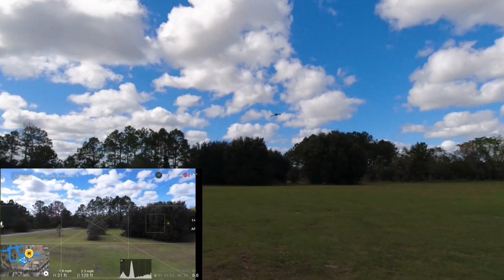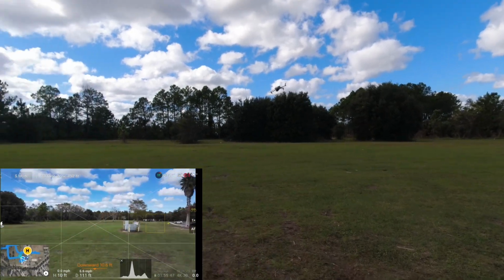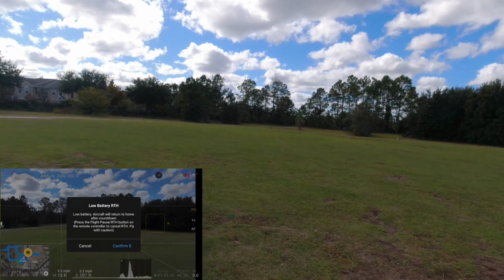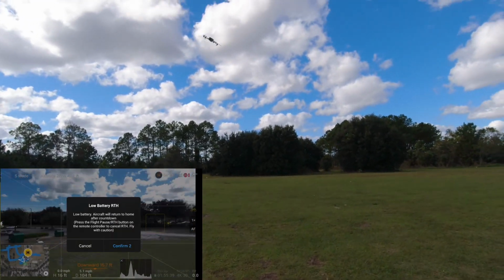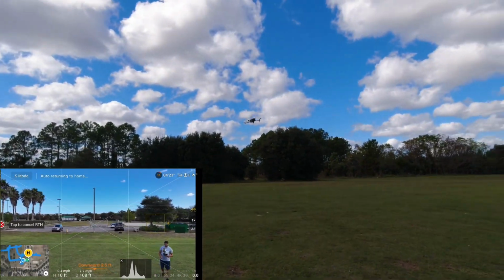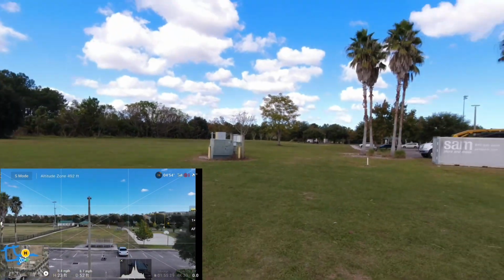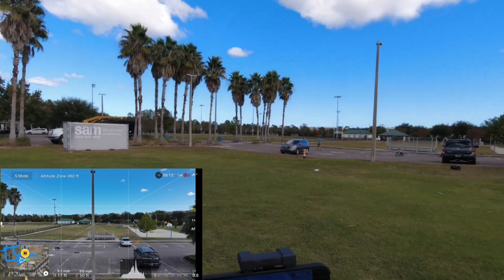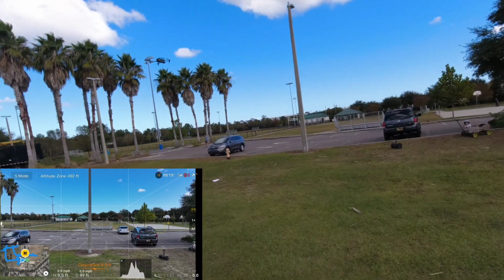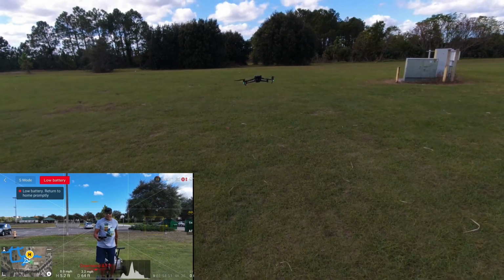Wow. I'm playing with it. What a bird. Look at this thing. Whoa! Wow, guys, this thing is quiet. You can get away with this thing. Like, people don't even know if you're in the sky. All right, I got a little battery. Nope, not going home. All right, I'm gonna go ahead and exit the return to home. Wow. And I'm just gonna go backwards with it. Whoa, it's far.